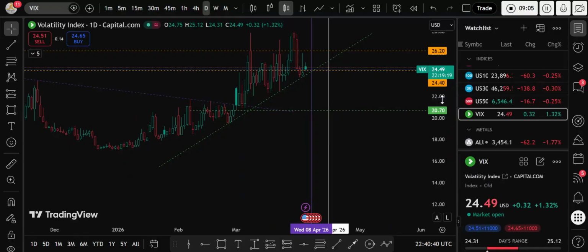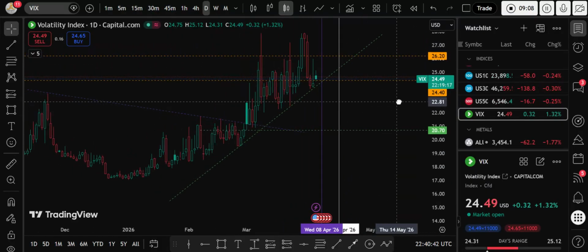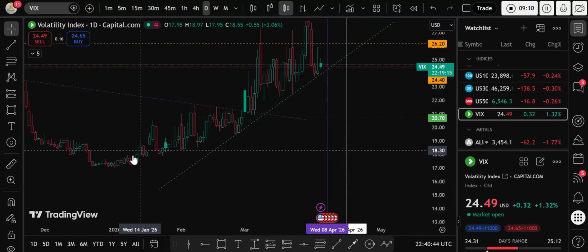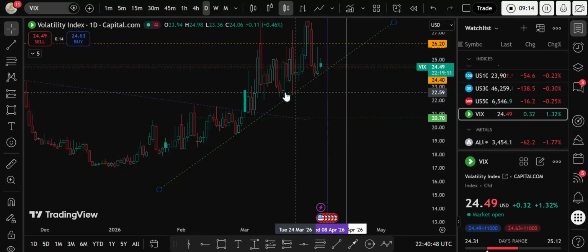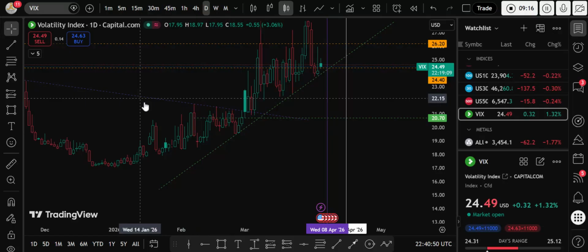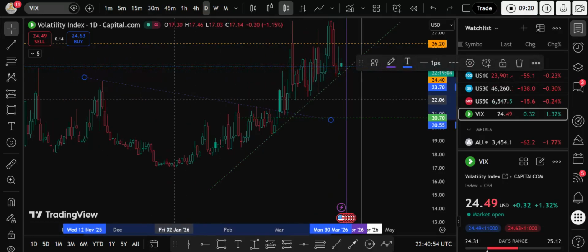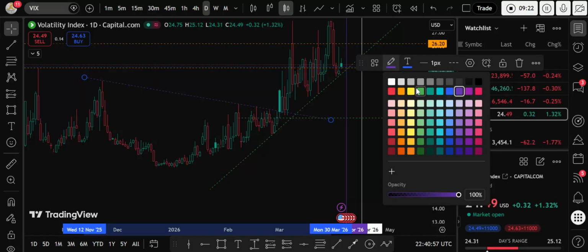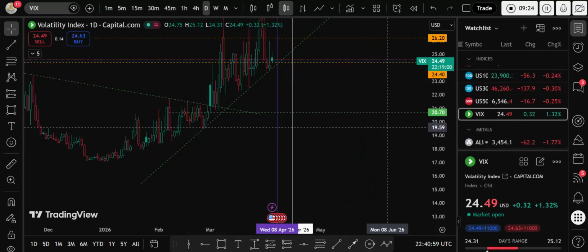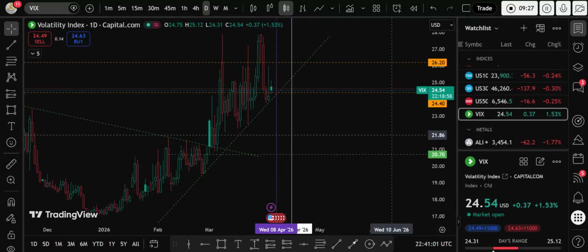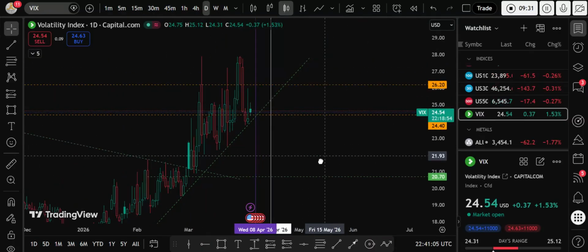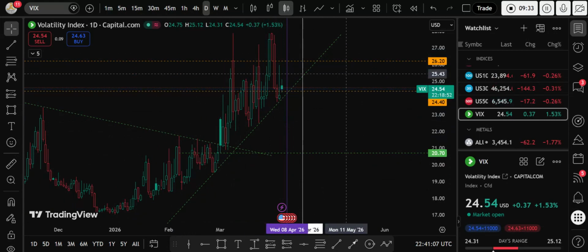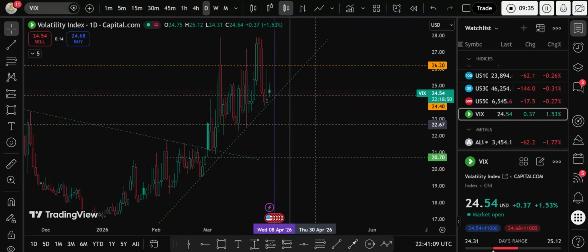So guys, right now I'm not in a hurry. I'm just waiting, because as you can see right here, when the VIX broke out of this trend line, there's a major trend line being taken, but we used the purple, so we should use the green. Now, if you would have seen it, this was our entry for a buy. This is our take profit. We had two take profits, which were hit.